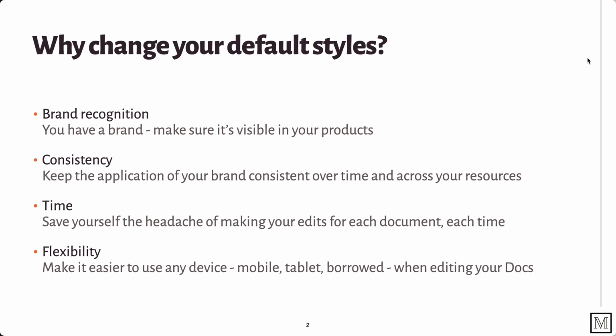On that same theme, changing your default styles helps to make sure that you're applying your brand consistently. There are many elements to Google Docs: fonts, colors, bullets, headers, and footers. We'll talk more about these in a minute, but if you want to make sure that all the parts of your documents match over time and across the different types of content, changing your default styles is a key to success.